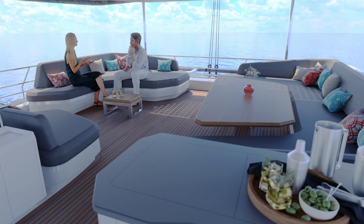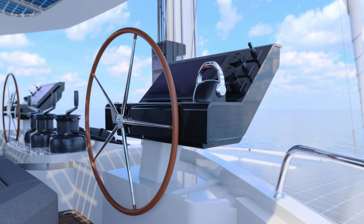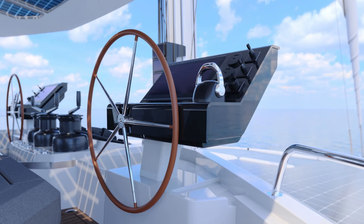You can also find a great layout on the flybridge, where it gives you the versatility of lounging, dining, or even partying up here. The dual helms are a necessity on a vessel this large, and it allows you to have an uninterrupted view when sailing or docking the vessel.